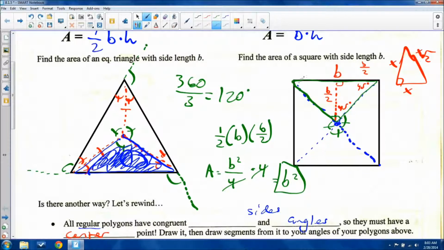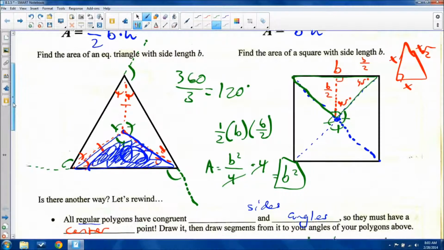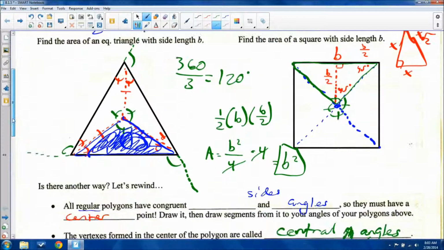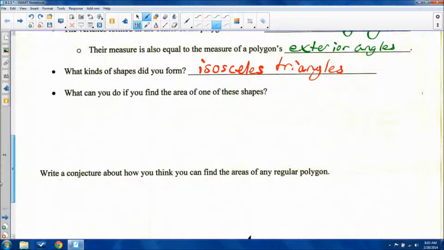And does that make sense? The area of the square is b squared? Yes. So the fact of the matter is, if I use the center here to create congruent triangles all around in any regular shape, like a triangle or square or whatever, and then I add up the triangles, it appears that I'm able to find the area of the entire shape. It might seem longer for something like the square, but maybe if you're given less information, maybe you're only given the height. Okay, maybe this is a quicker way, but this will be a very appropriate way for a regular polygon.